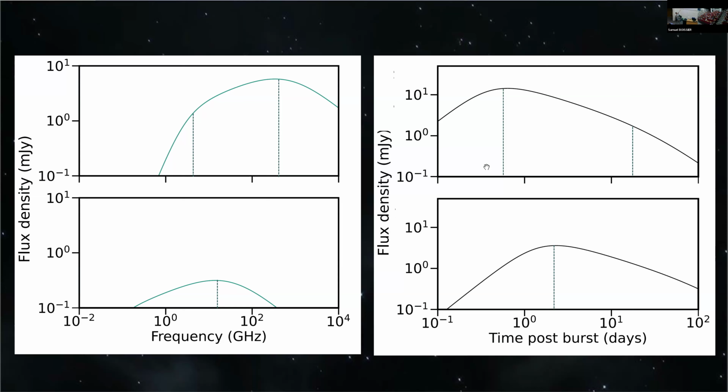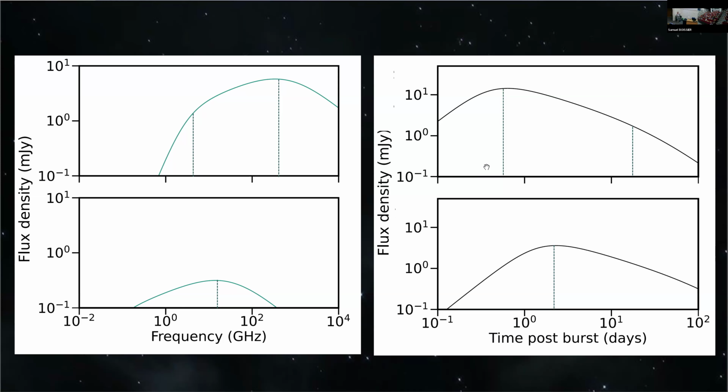Okay, so on the left-hand side here, we have 2 different example SEDs for what we could expect to see across the radio band for a gamma ray burst, okay? These examples are actually taken from my work on GRB 221009A, i.e. the boat, so that it's real data. This is what forward shock, traditional jet circumstellar interaction SEDs can look like at 2 different time steps. So we have one that's pretty early on, maybe a couple days, and then we have one later at 100 days. And then on the right-hand side here, we have light curves at 2 different observing frequencies.